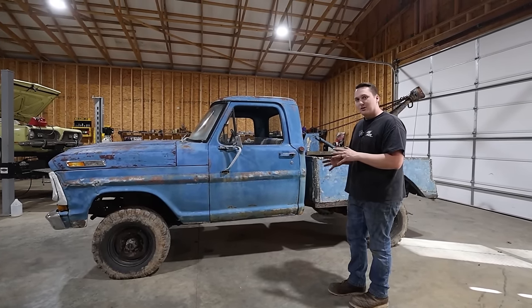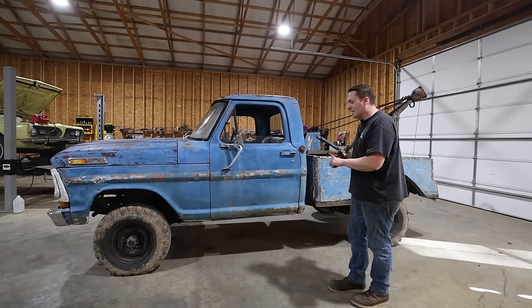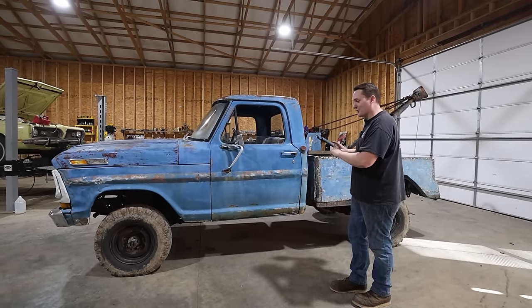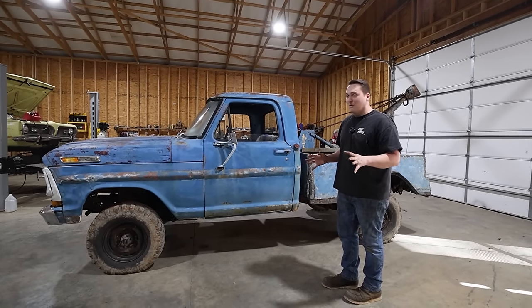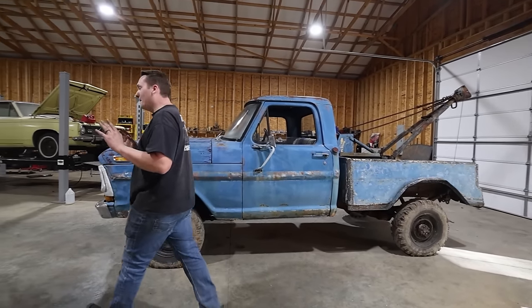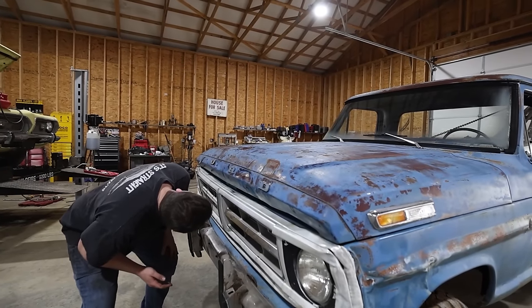They took a 3/4-ton Dodge, put 3/4-ton axles in the front and rear, complete with a transfer case, front and rear drive shafts. So this thing has 4 high, 4 low, and it will crawl, let me tell you. I know it's ugly, but man, is it super cool. Hello? I just opened it.